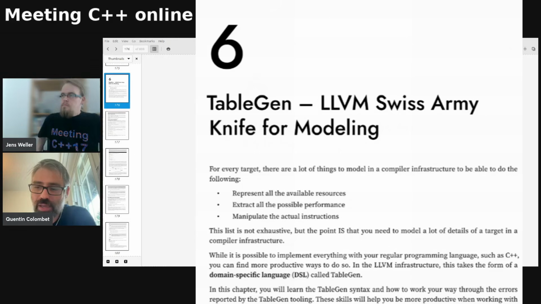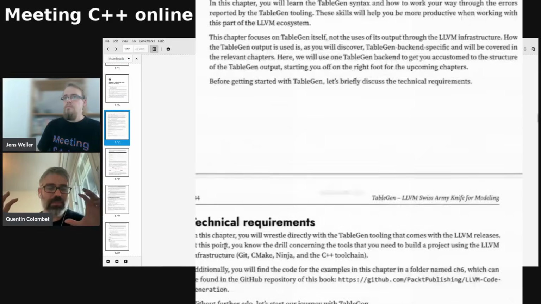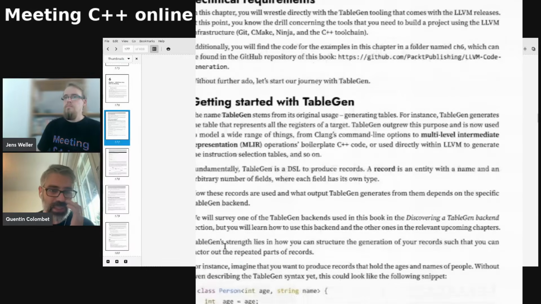So, for instance, all the options that you see in Clang are described in TableGen, as opposed to writing a bunch of boilerplate code for all the command line options. We have a declarative DSL to map all those options directly. It's yet another thing to learn when you work with LLVM, but it's a kind of necessary evil because it is much denser than C++ in that front.